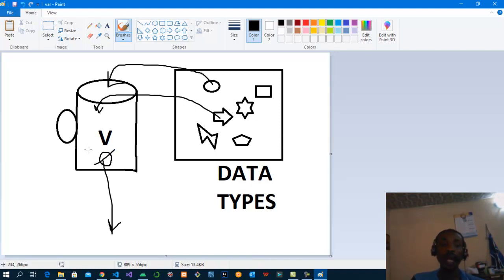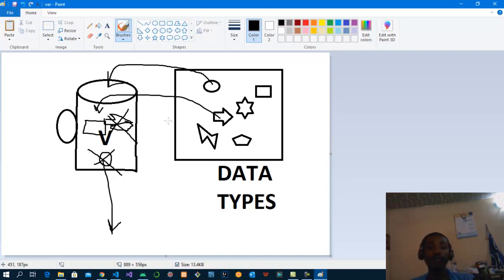The circle will no longer be here because I've removed it. I'm just trying to get the arrow back. We can decide to put that in, we can decide to remove it, and we can decide to put in the square. So we now put in the square here. A variable is a memory location where we put data, and we can also pull out data from there.